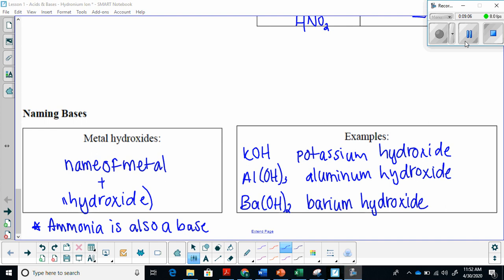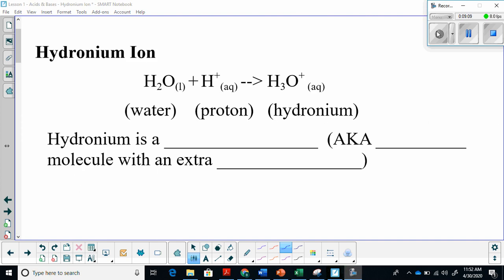Okay, let's get to the root of this lesson today. We're going to talk about the hydronium ion, okay? There's this beautiful ion right here, H3O+. You'll notice that it's formed when we take a water molecule and react it with a hydrogen ion, or as we say, a proton. And that gives us a hydrated proton, which we will now call hydronium. So hydronium is a hydrated proton.